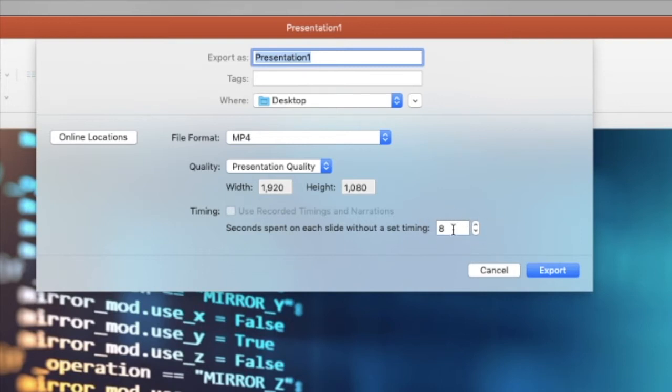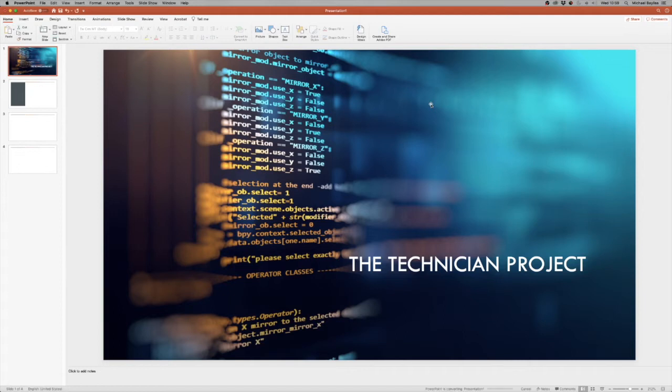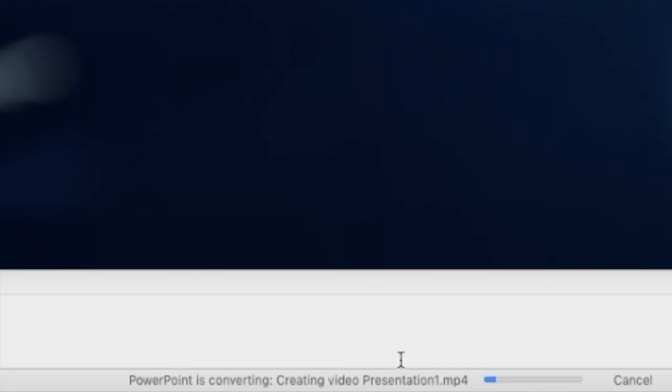You can change the title. We're going to select desktop on ours for our saving, and we're just going to save it as presentation 1 for testing purposes, really. And we're going to press export. Now, you may think, oh, it's done. What do I do now? Or what's going on? If you look down the bottom here, it says PowerPoint is converting your PowerPoint slide into an MP4. So once this blue bar is done, your slide on your desktop will be converted into a movie.